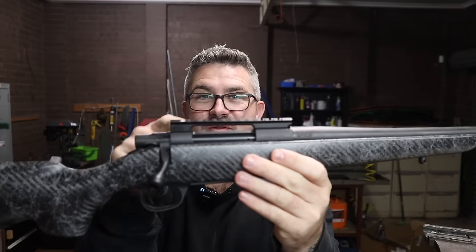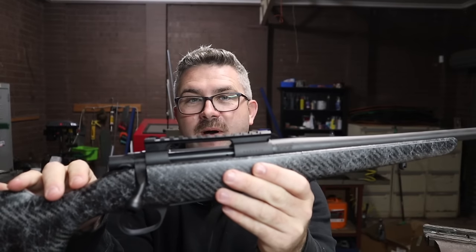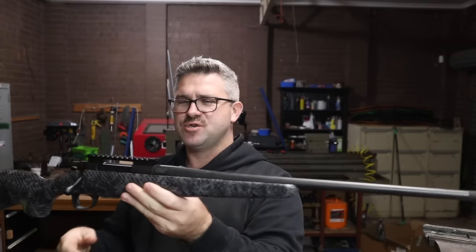I'll quickly go over what I want to do with this rifle. This Picatinny rail is going to get removed because I hate Picatinny rails. It's going to get Talley lightweight rings and a Leupold 3-9x40 VX-1 that I have in my cabinet of scopes — that scope is 317 grams. The Talley rings are about 50 or 60 grams. So this entire setup should work out to about 2,480 grams with everything included, which meets my benchmark.